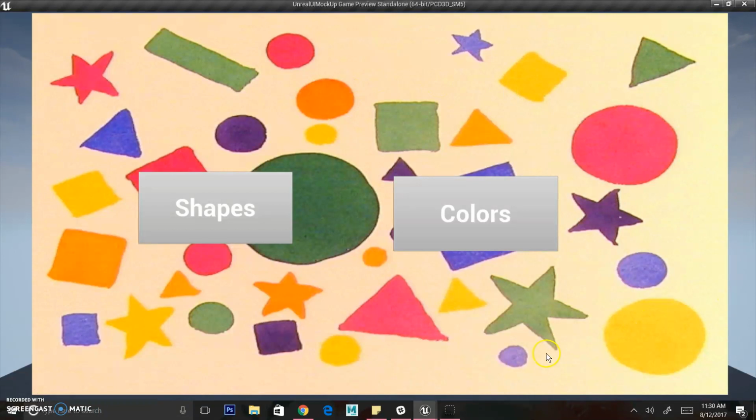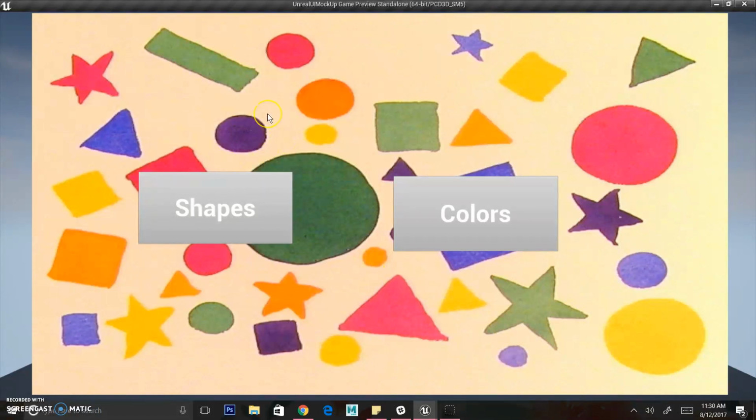For this one, I decided not to make a main menu that says play or options or quit, because the play is launching the app. There's no real need to push play once it goes to the level select screen, because it's implied that you're playing the game already because you launched the app. Options I decided not to do as well, because every option that would be in the option menu can be handled from the device itself, like brightness, sound, etc. And I decided not to put a quit button on here because quit is implied when you close the app.